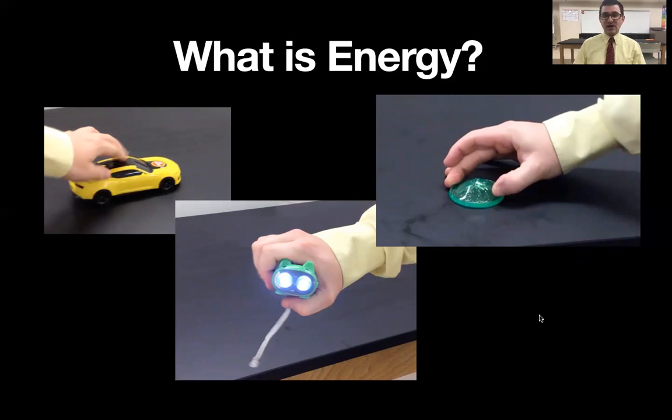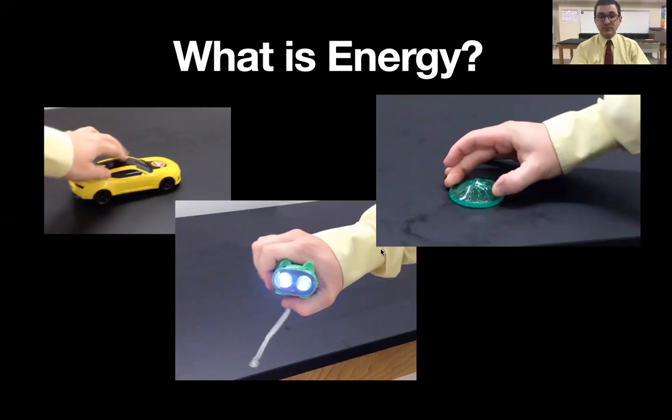So energy is this kind of broad term that can do a whole bunch of things. It can cause cars to zoom across the table. It can cause things to fly up in the air. It can cause deformation. It can cause light. It can cause sound. So the definition that we're going to give it is going to be pretty broad because it has to encompass all of the different things that energy can do. And energy also can make you really hyperactive and want to run around and stuff.